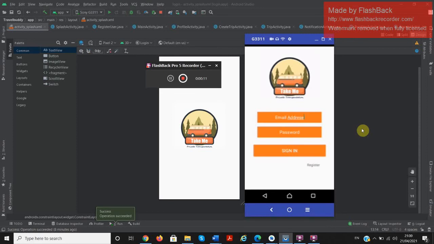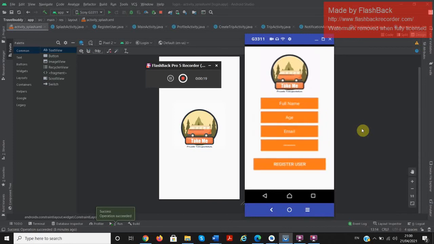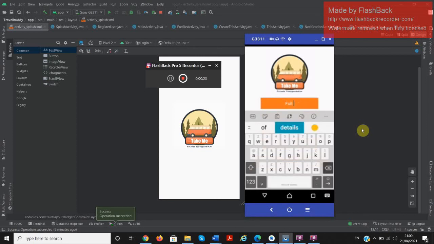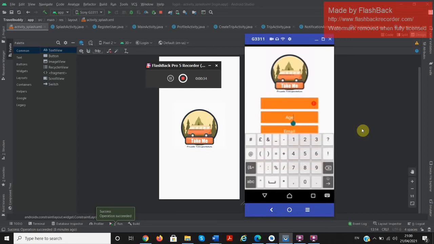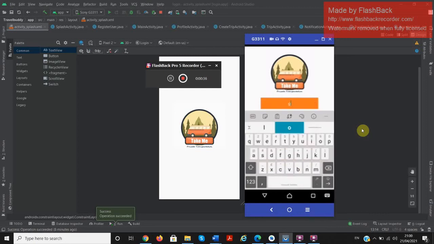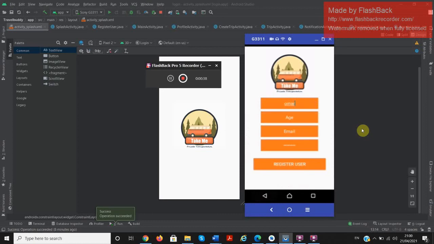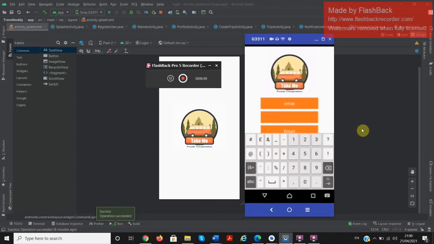So this is an Android application. To get access to the application, you will need to register. To be able to register, you click on register, and all four boxes have validation here. If I try to register with a name, putting the name, it will come up with full name is required. I can't put any other alphabet other than the numbers.